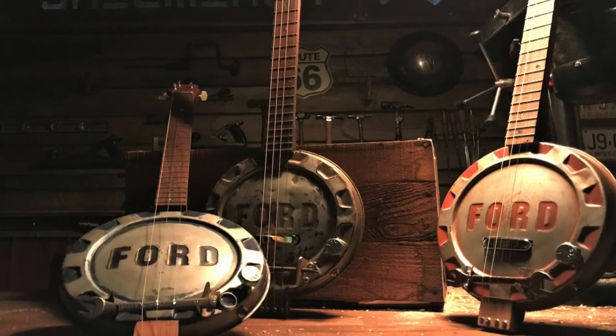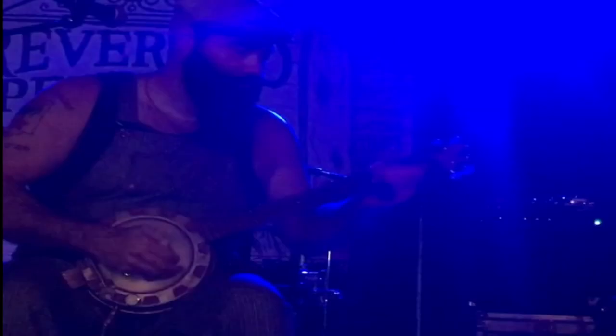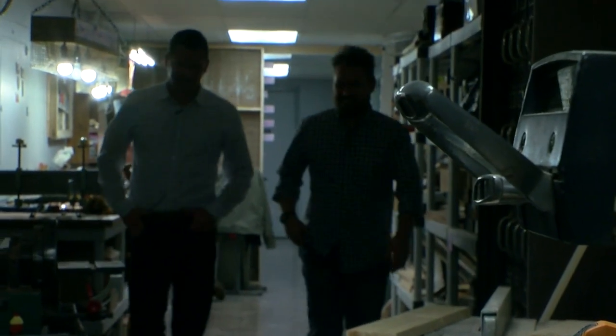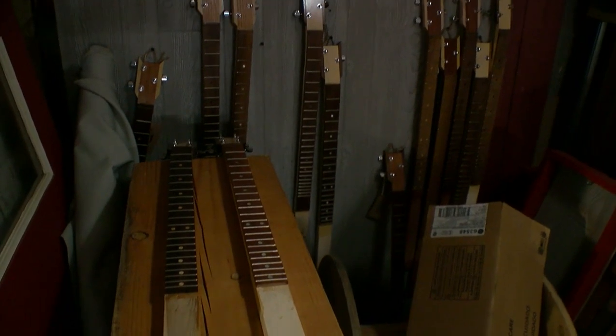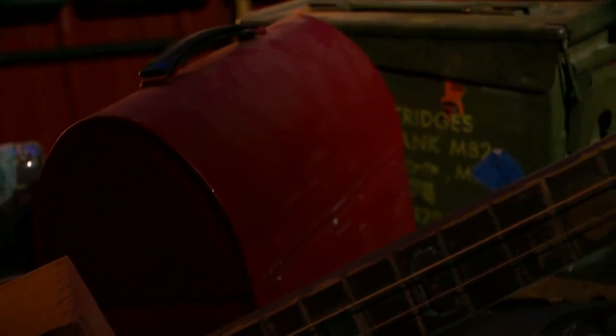The instruments have become popular with musicians too, including renowned country blues artist Reverend Payton. Gibson is now his own one-man band in business. The biggest challenge is making the necks — it's a pain in the neck. They spent about three weeks covered in sawdust making necks, but once the necks are done, that's when the fun part begins.